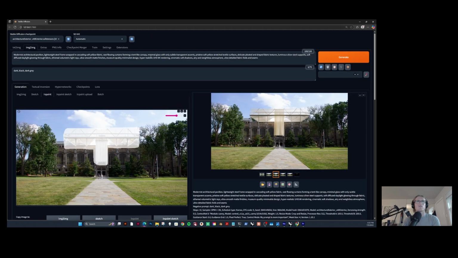So let's remove this soft and see if we can get a little bit stronger yellow color. Nice. Yeah, that's nice. Okay. Great. I really like this. It's a bit strange how it's curving these steel elements and making it more of a curved roof. This one is really great, how that fabric is draping. Let's try the Realistic Vision model.